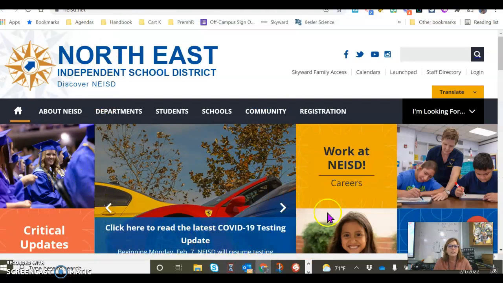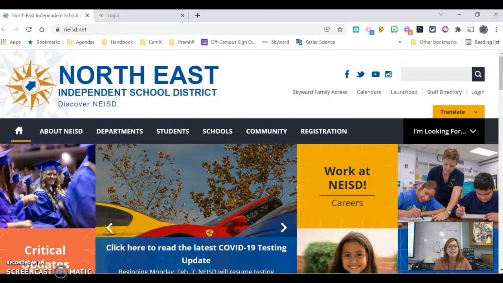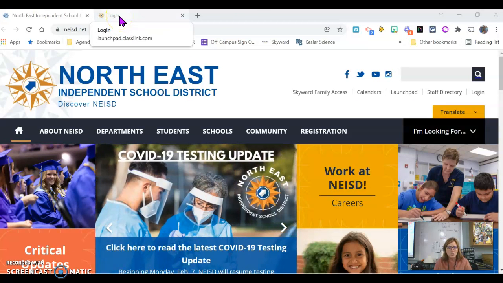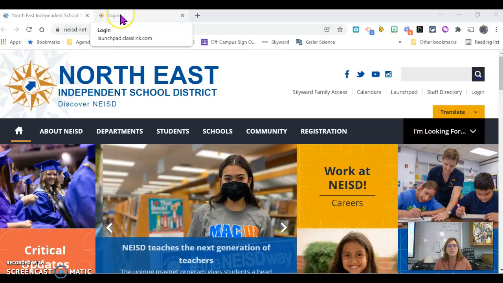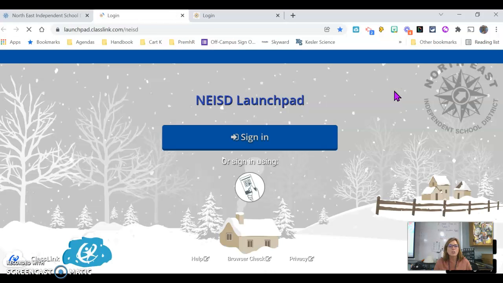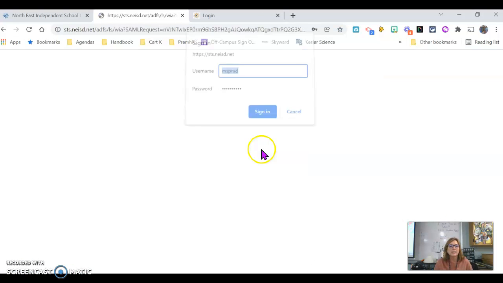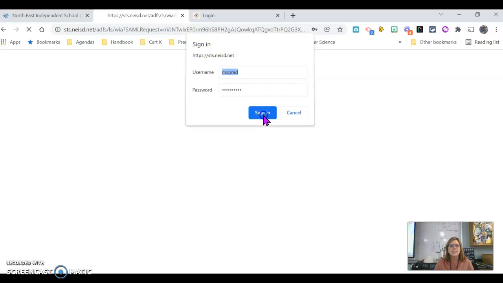When it opens, I'm going to drag this back up, you will see the Northeast tab will be open and there is a login page. That's our Launchpad page. You're going to want to click on the Launchpad for login, and it will automatically sign in.